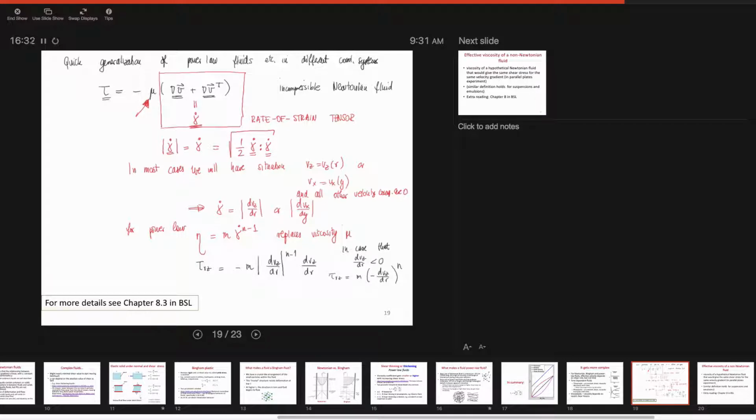We are rarely going to go into this at all in terms of computation. I just want you to know what you need to do if you have a more general situation. For any kind of non-Newtonian fluid, we will usually have this simple situation where I have only one non-zero velocity, so your shear rate is either defined as this or that, depending on the coordinate system. And in power law, this is my effective viscosity. That's what replaces viscosity mu. If you need more details, this is chapter 8 in the text.